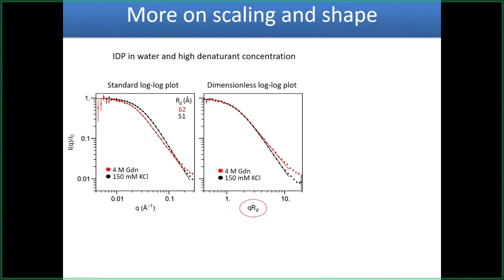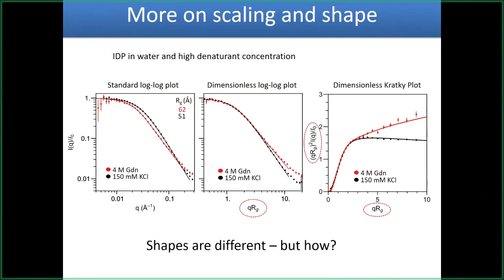If you've now started to look at these plots, that looks sort of like a Gaussian on the inside, which is more or less what the Guinier approximation is. It's saying that to first order, all scattering is a Gaussian. And if you rescale by the size, all the Gaussians superimpose on each other. Now here is where I've done the reduced or dimensionless Kratky plots. I've taken this data and rescaled the x-axis and the y-axis, and now you can see I've gotten rid of the size effects. But there's a considerable difference at higher Q. Higher Q, shorter distance information. So somehow, this unfolded protein, whether it's in water or denaturant, is different, as indicated here. I wouldn't say it's so much different on the bigger distances, but it is on the smaller distances. All right.